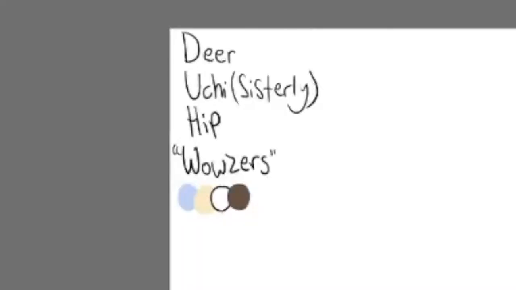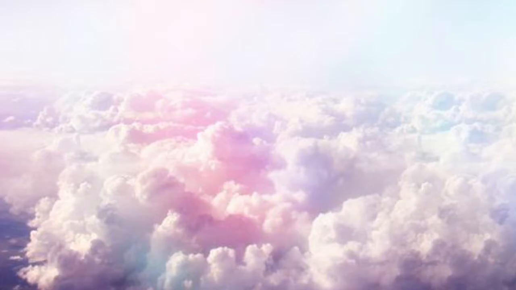For me, I got deer as my species, pastel blue, pastel yellow, white, and light brown as my colors, uchi, however you say that, it stands for sisterly, as my personality, hip as my style, and one of my best friends decided to suggest wowzers as my catchphrase. A wonderful choice of words, let me just say. Now, with all of my categories chosen by my lovely friends and commenters, it was time to start with my persona.